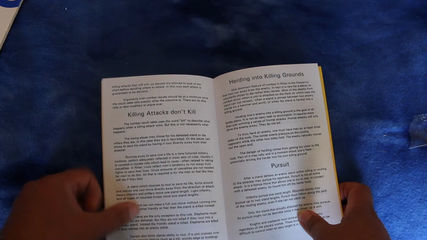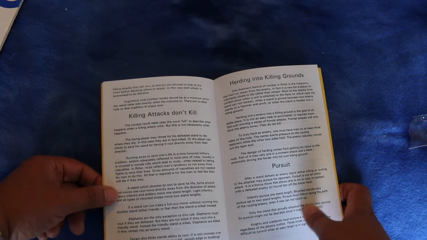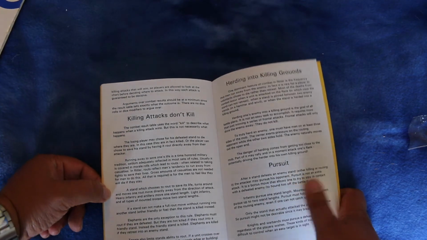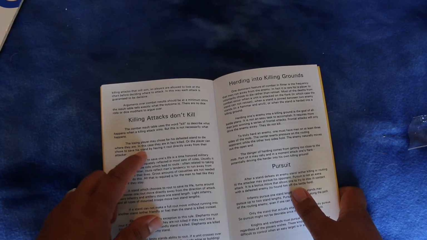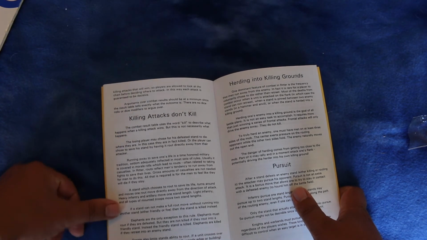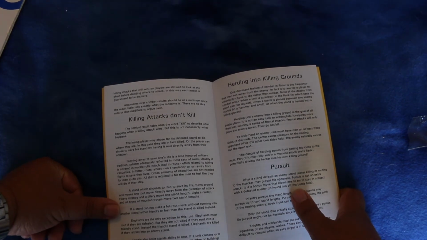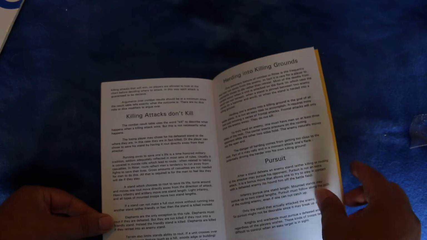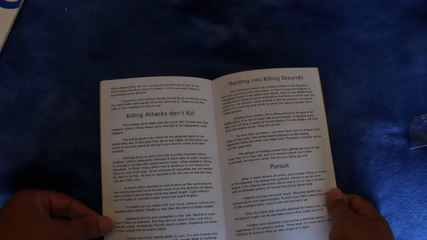Alright. The combat results table uses the word kill to describe what happens when a killing attack wins, but this is not necessarily what happens. Okay. The losing player can choose for his defeated stand to die where it is. In that case, it's in fact killed, or the player can choose to save his stand by having it rout directly away from their attacker. Alright, so if you're killed, you have the option of routing if you're able to do so.